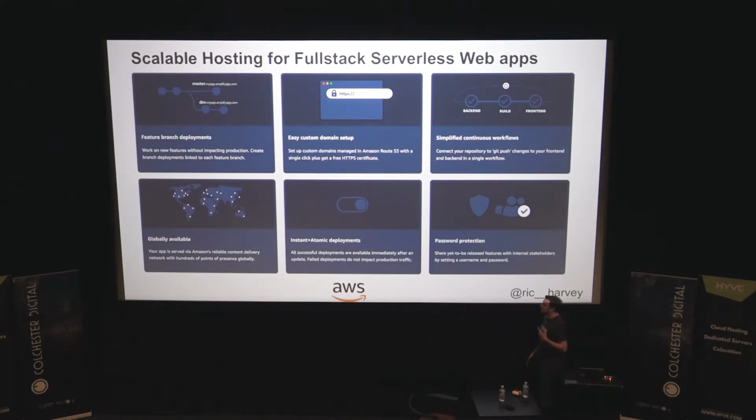So if we have a look at some of the benefits of Amplify Console, it's globally available. It takes advantage of all our points of presence and all our regions, so your data's replicated. There's features in there to let you do different branch deploys, so you can have a testing branch. On that, you can password protect parts of the site and make sure that if it's a testing page, only members of staff can get in and have a look.